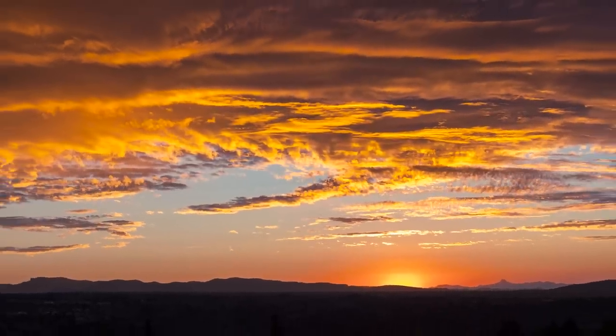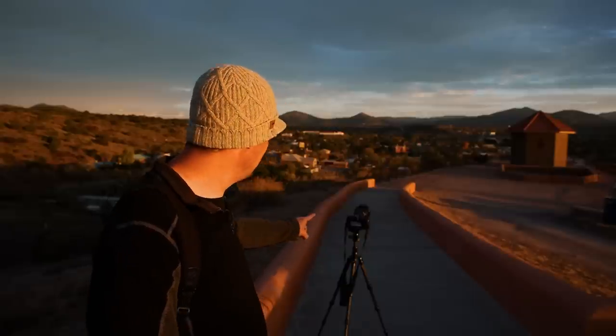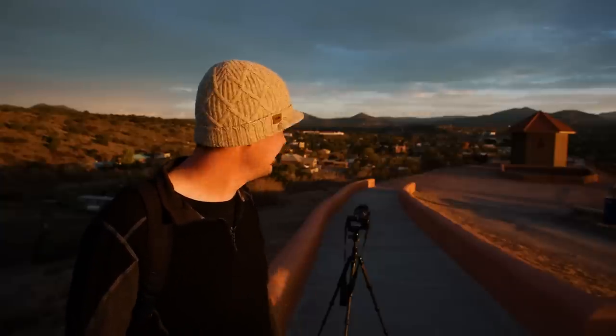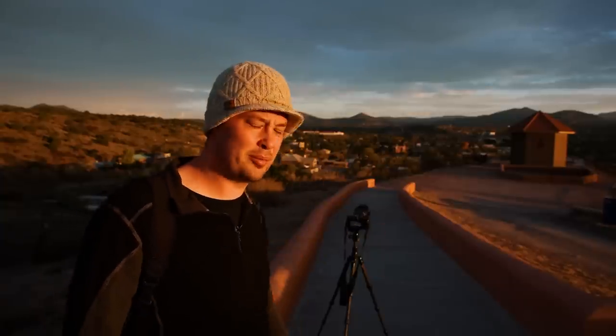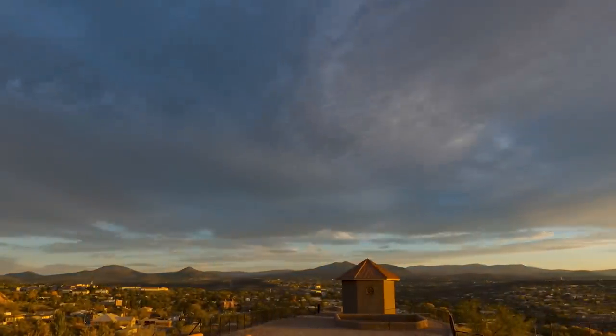I got this shot with the long lens, and I got this time-lapse set up with my RP and my 16-35. Didn't have time for filters, didn't have time for even a real tripod. I'm going to test out my new travel tripod and see how it does. So far I think this time-lapse is a dud, but luckily that's not why we're here.